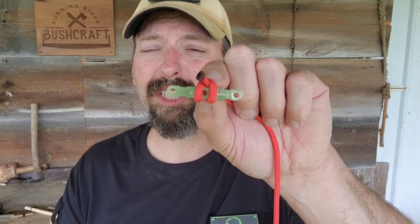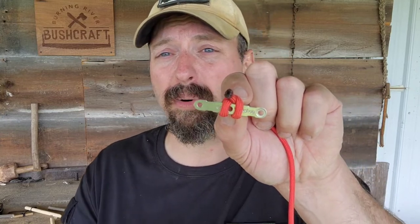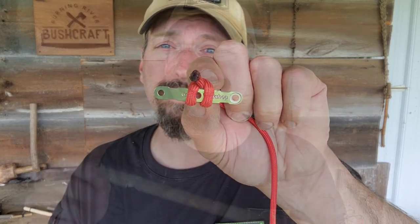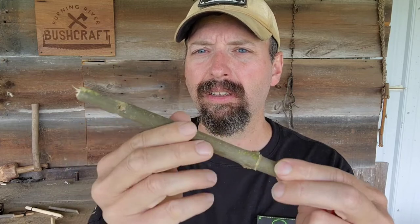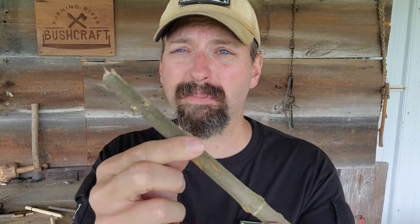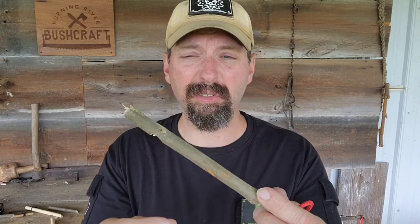And if I was using smaller line, like a braided fishing line or a thinner bank line, or if I wanted to pull some of the inner strands of this paracord out, I would just go right through that hole and my life would be a lot easier. So this is the 45 on our Piute Deadfall. This has the L7 trigger and this has my notch along the bottom for the cordage. This would look a lot neater if I was using a bushcraft knife, but I just wanted to use the card for the whole process on this trap.